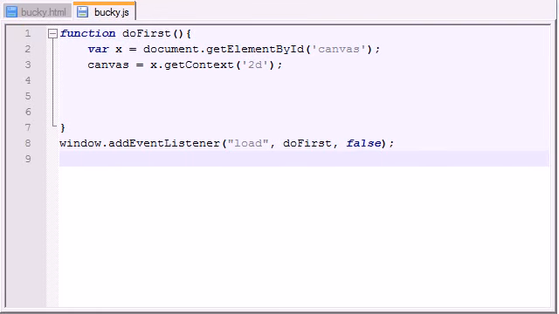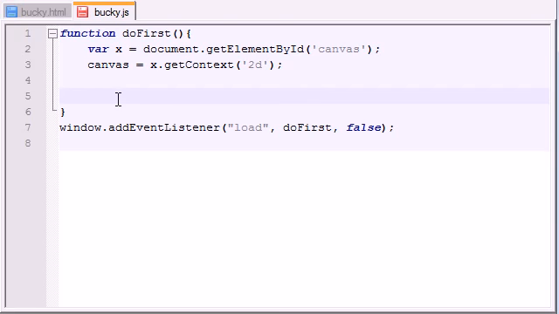Welcome to your 42nd HTML5 tutorial, and in this tutorial I'm going to be talking about how to work with images on the canvas, because we learned how to do a lot of things with the canvas. You can draw shapes, we can put text on there, we can rotate it, grow it, shrink it, add colors. But there's going to come a point whenever you're making websites where you're going to need to throw some images on your canvas. So that's what I'm going to show you guys how to do.